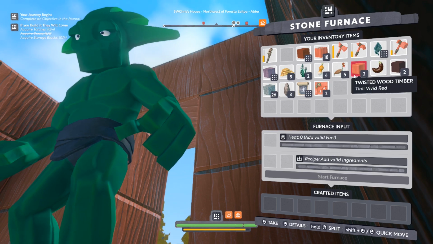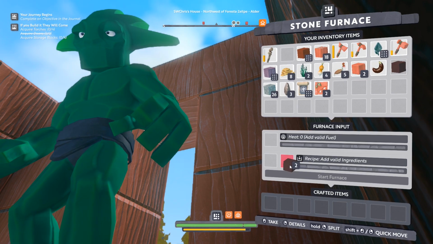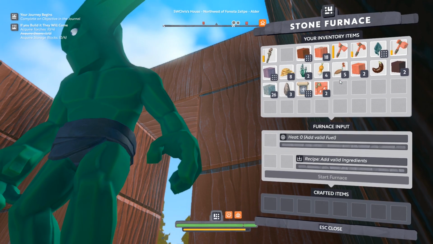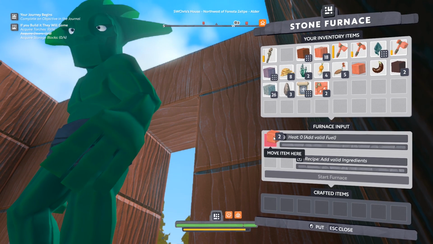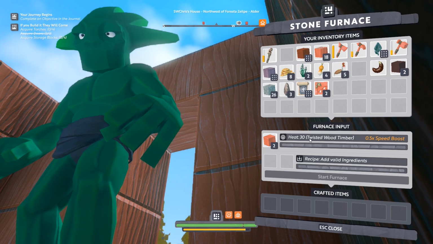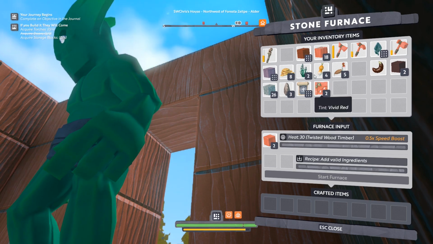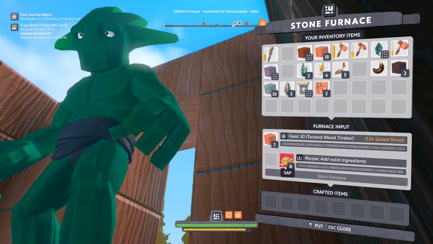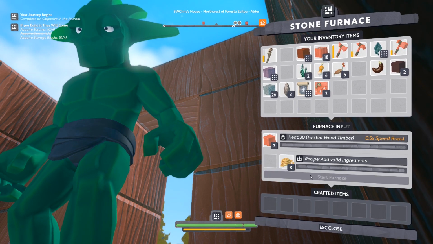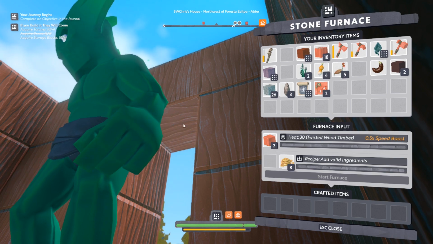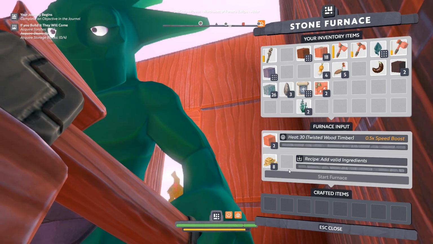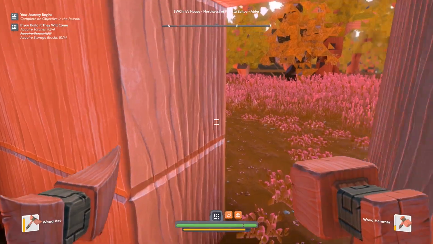And I suspect we can just probably do anything we want. I don't think sand's going to work. That's an invalid item. I bet you wood timber might work. Yeah, and that'll give us 30 heat, whatever that means. And so now we need to add our recipe. So let's do our sap. And what else do we need to make this work? Looks like I'm going to need to add some bone.